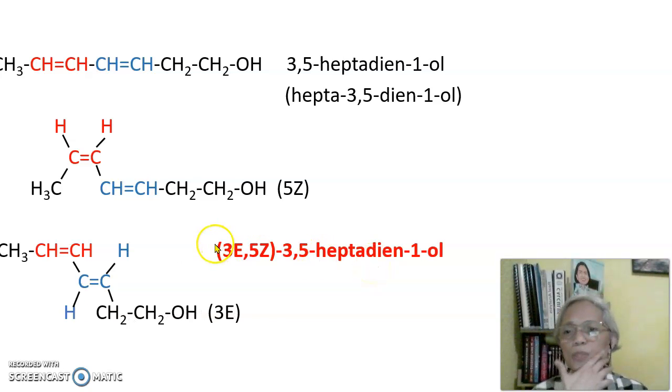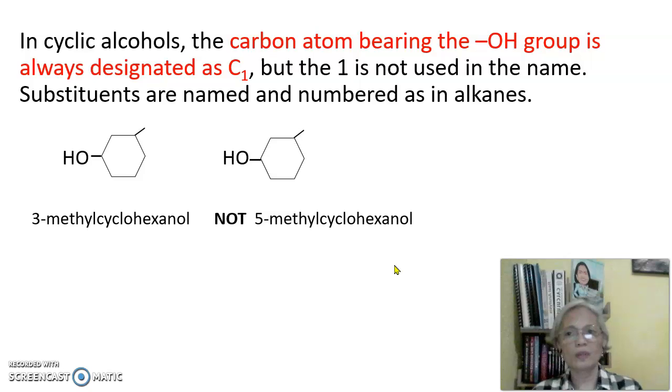What would the opposite look like? I just flipped this one to compare. Again, when we compare the two substituents attached to this carbon, this has a higher priority. When you compare this and this, obviously this has a higher priority. So the two higher priority groups are on opposite sides, so E. So the double bond at carbon number 3 is E, entgegen. So the final name is 3E,5Z-3,5-heptadien-1-ol.